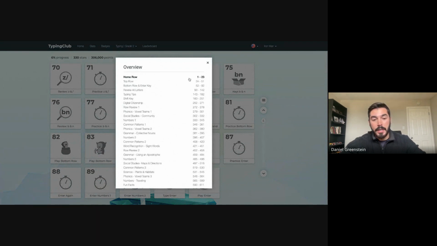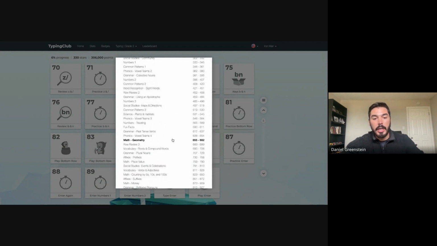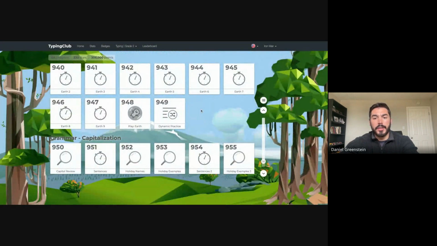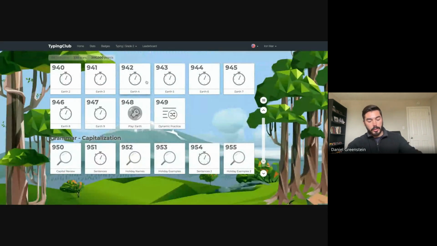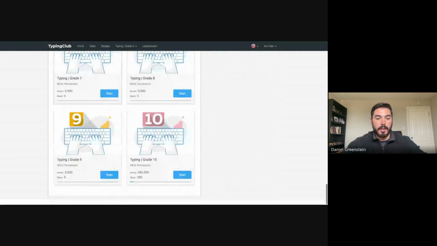So since this is a grade level specific course, grade level 2, you'll notice at the beginning it starts off very similar to Typing Jungle. It introduces home row, top row, different keys. But then the further the course progresses, the more it gets into specific grade level content. So for example, in second grade, something that they could finish with, like if they get into social studies or grammar at the bottom, these are based on second grade standards. So this will look a lot different than what your fifth graders would see or what your first graders would see. These are based on second grade expectations. And then I'll just show you a quick difference between that and what a 10th grade would look like.